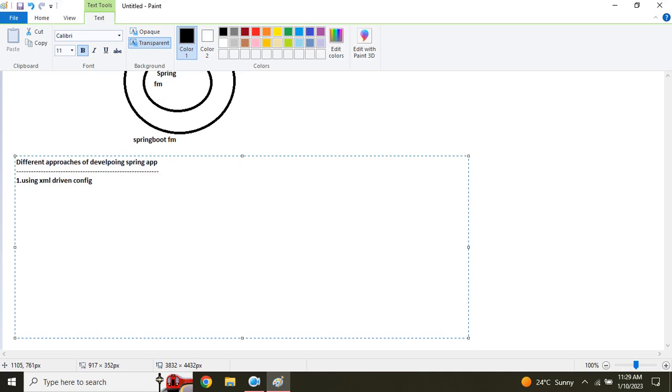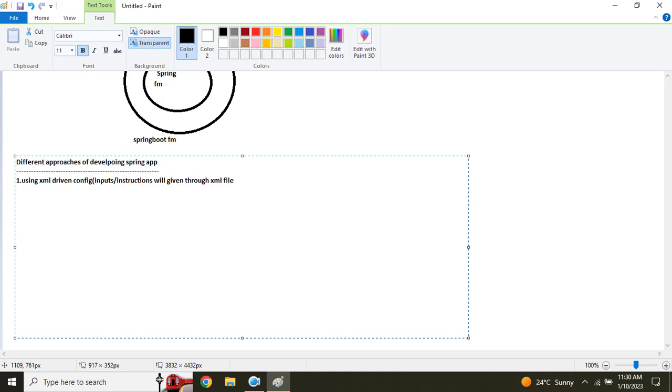Okay, means inputs and instructions will be given through our XML file.